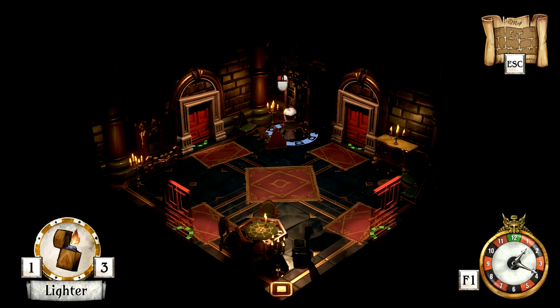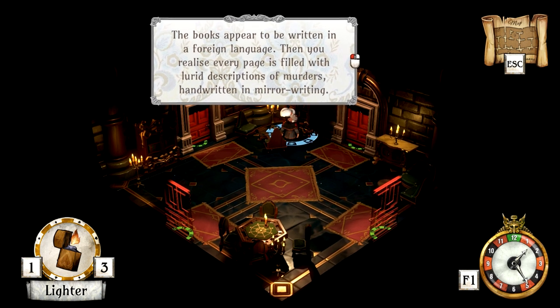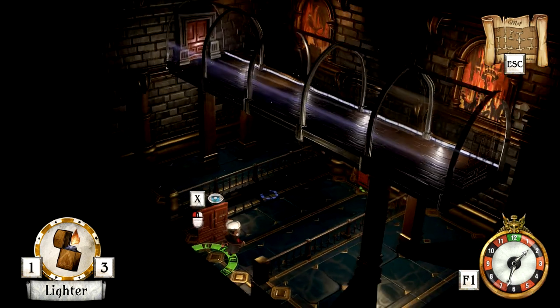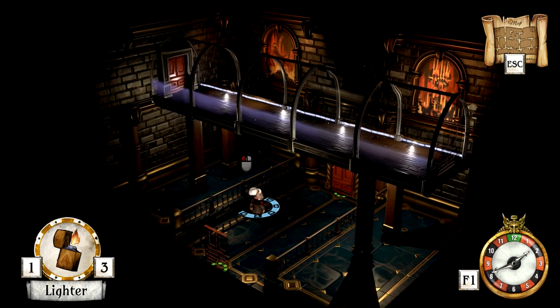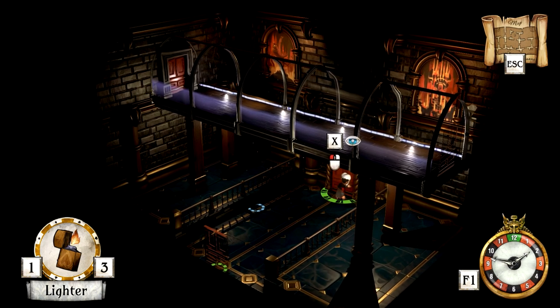Just take a quick look at this bookshelf. The books appear to be written in a foreign language. Every page is written with lurid descriptions of murders. Ugh. I really like the flooring here. Above you are delicate glass tube walkways. The marble tiles look really nice.